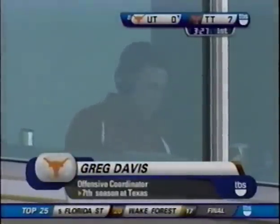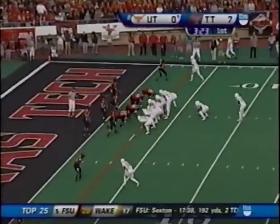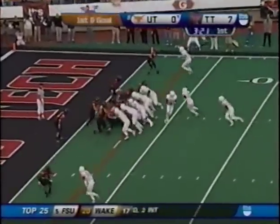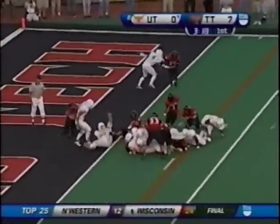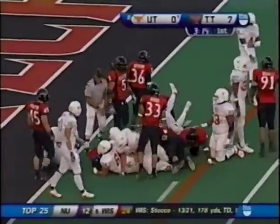You mentioned him having a rhythm early in the game, Ron. Yep, definitely has that right now. He's playing whatever music that he likes to dance to in his head right now. On first and goal, Benson stacked up right at the 2 yard line. Got about a yard on the play.